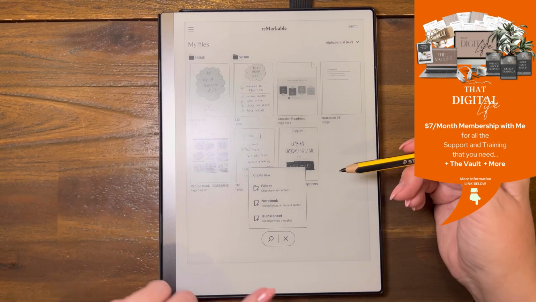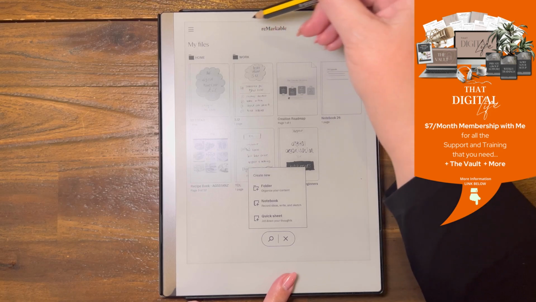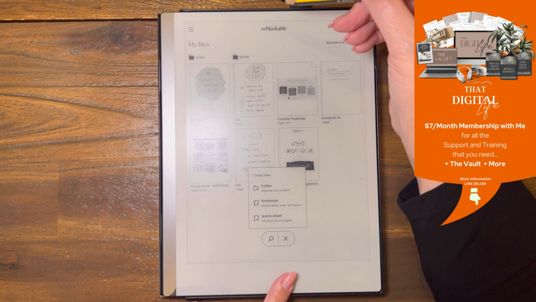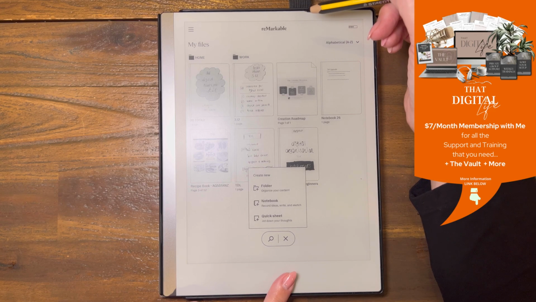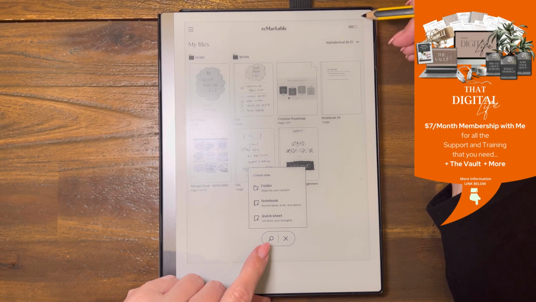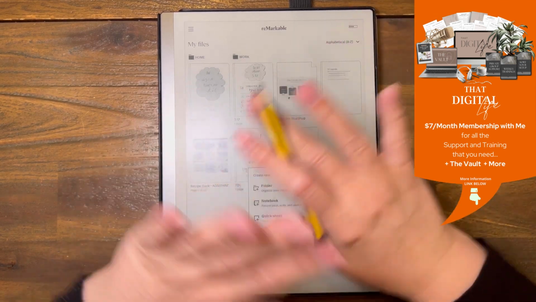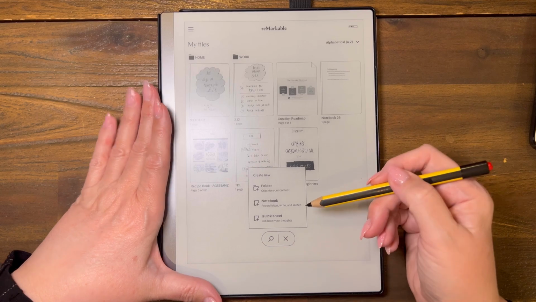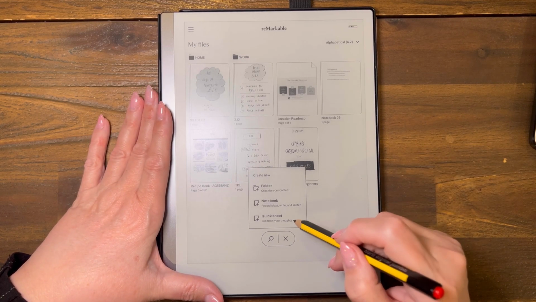So what we've got is what used to be on the top, which was plus folder, plus new notebook, plus quick sheet, and used to have this little magnifying glass over on the right. That has changed now, and down here is the creative shortcut.